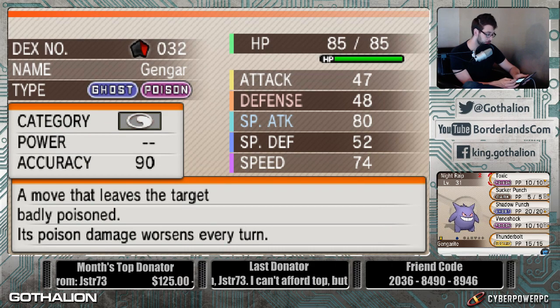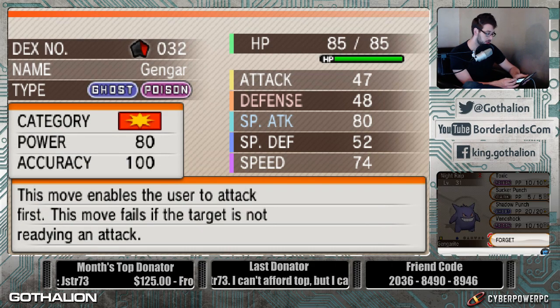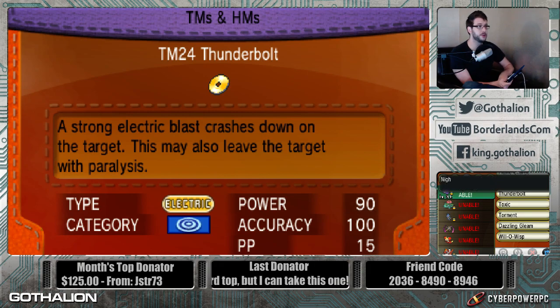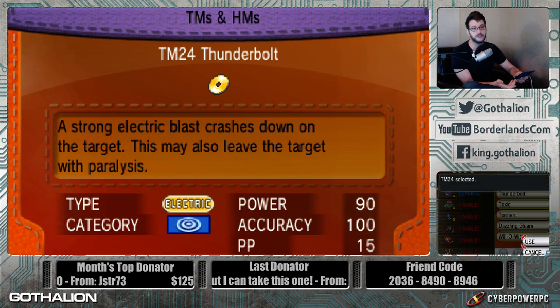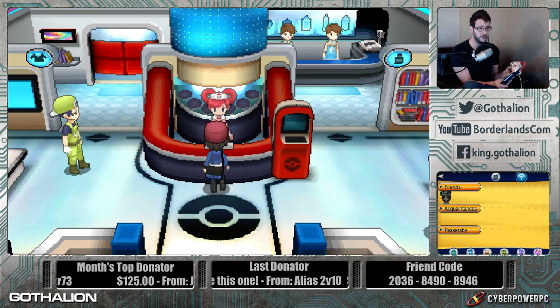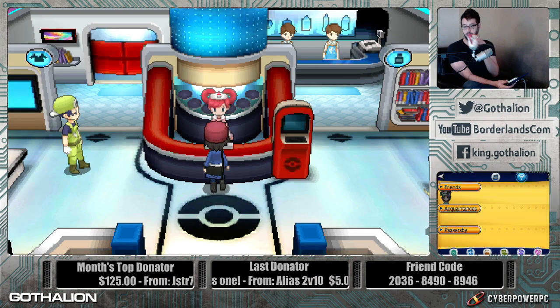And then we have a physical move with Shadow Punch. Sucker Punch, I just don't feel like I need. Everybody says Sucker Punch is good, but it's dark, and I have another physical move. And then I have to pretty much predict if someone's gonna use an attack move. And there's only 5 PP.